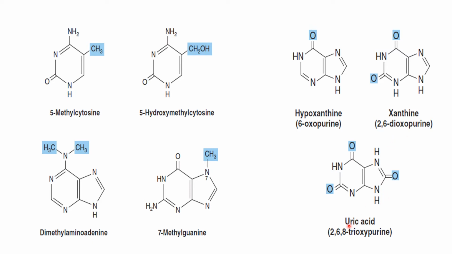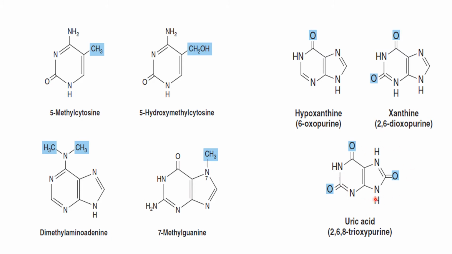And the uric acid basically, when it is formed, it means 2,6,8 trioxopurine. This one is the purine derivative, trioxopurine, and it causes the hyperuricemia, that is excess of uric acid. It will accumulate in the soft tissues of the joints, and they form the uric crystals, and it will give rise to the arthritis. So one of the causes of the arthritis is the accumulation of this uric acid.